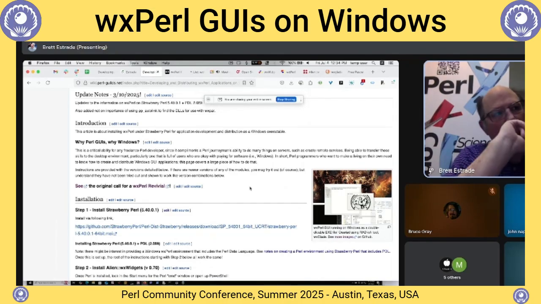We were successful, however, because Zaki's a brilliant guy, and he noted that the Debian package for wxPerl works. If you have Ubuntu or Debian or some Debian based version, you can get on there and through their apps repo, install wxPerl, and it'll install and build, and you're good to go.